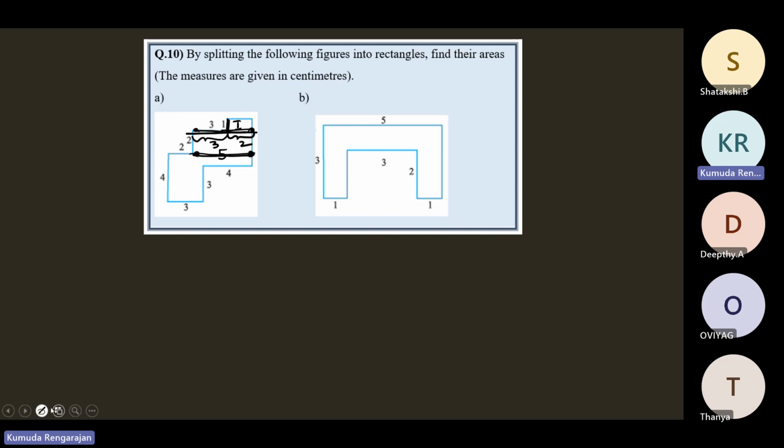So like this, we need to divide the figure into rectangles and squares. It's very simple. You just have to split the figure into rectangles and squares by using line segments, and mark off how many figures you've got. Now here we got 4 plane figures. So we'll have to find the area of each figure, figures 1, 2, 3, and 4, and add all the 4 areas to find the area of the given figure, the whole figure. Is that understood, children?